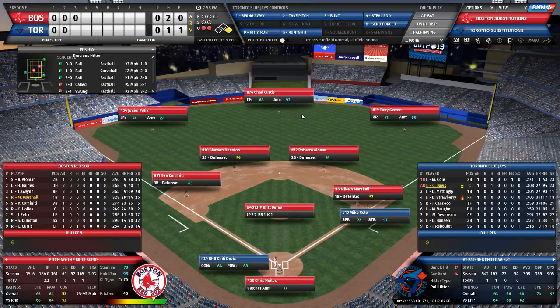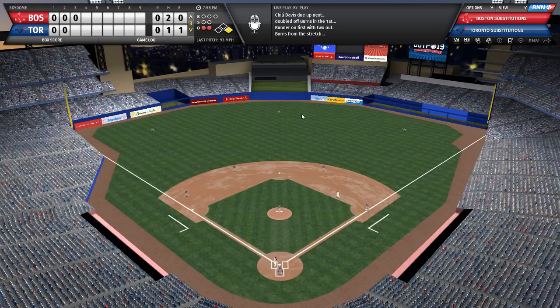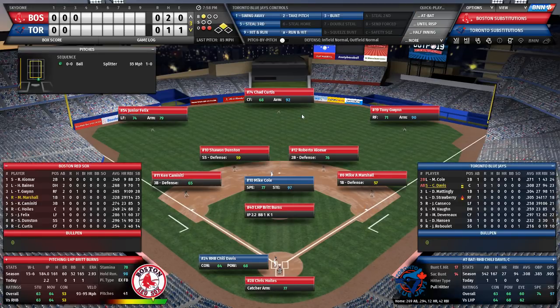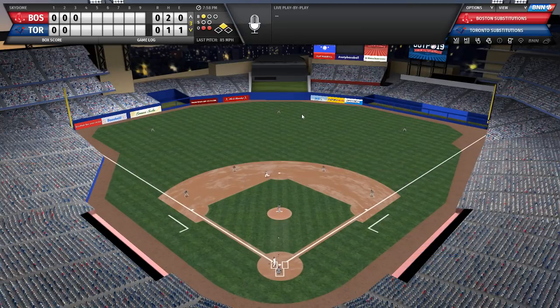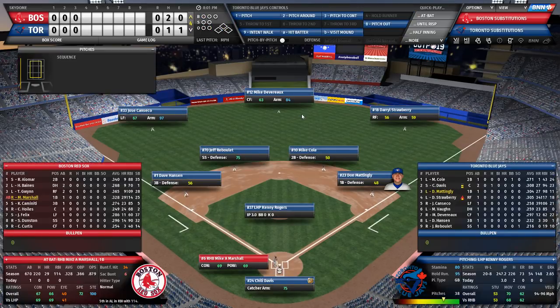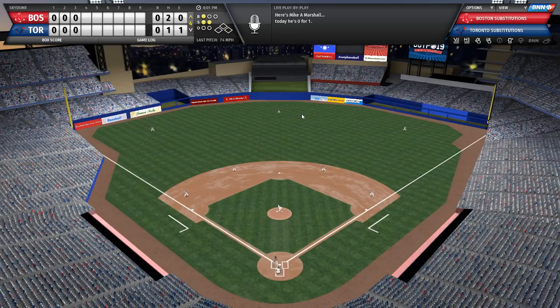A walk for Cole. Hoyles has a decent arm, but Cole's really good at stealing. Let's see if I can't get second with Cole. There we go. A nice base hit. Swing away, Chile. Oh, really? A weak pop fly. That could have been a rally right there.